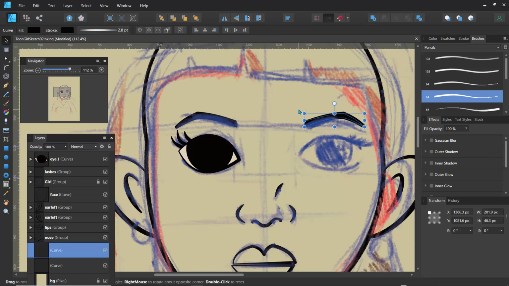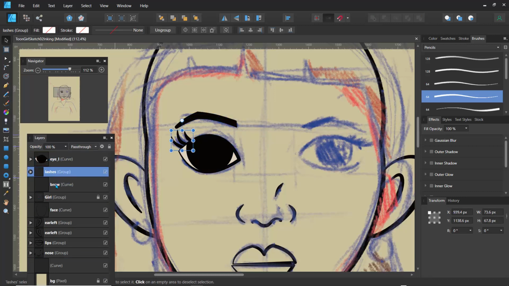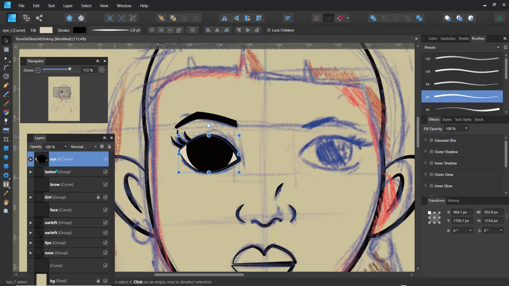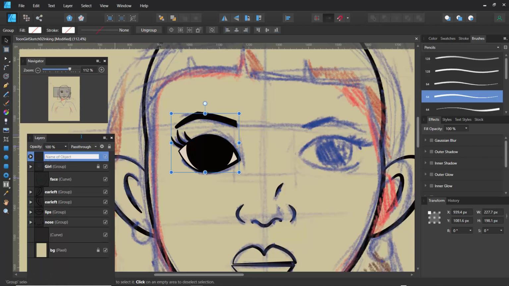But before I do that, I just want to make sure the eyes are perfectly symmetrical, and also we can just group everything we have with the eyes, lashes, and the brow. So I'll just group that together. So I'll drag the brow up. So now we have the eye, the lashes, and the brow. So we'll select all three. 1, 2, 3. Press Ctrl G, and we'll call that the left underscore eye underscore all, and hit the return key.